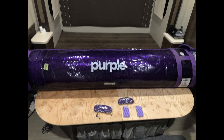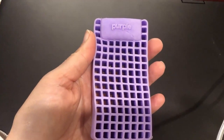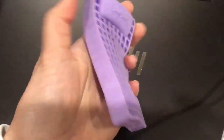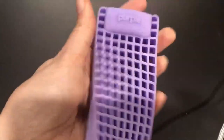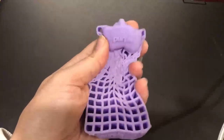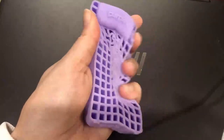In fact, you can stand on an egg on top of the Purple mattress and it will not crack. It's just the membrane, the technology that they have, the foam plus whatever that material is called inside, it totally supports and cradles all of your pressure points. And we missed that in the Purple.